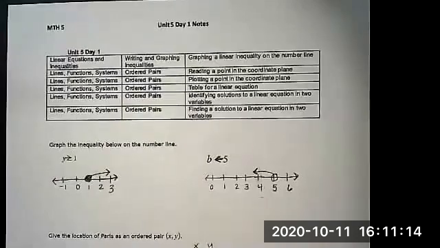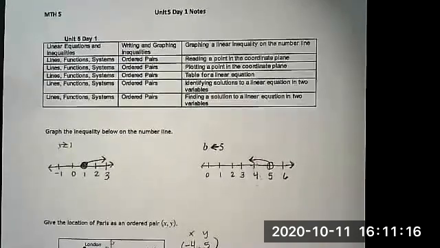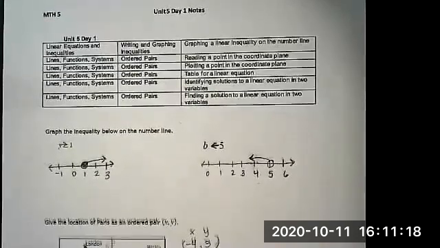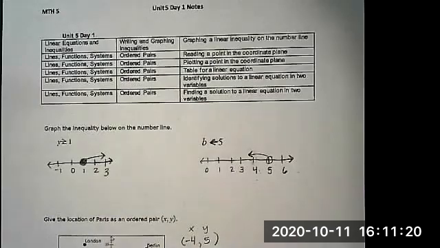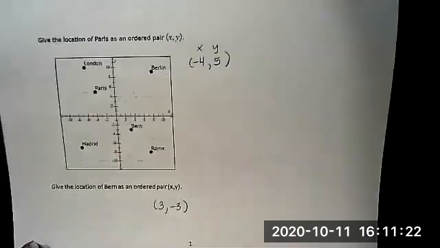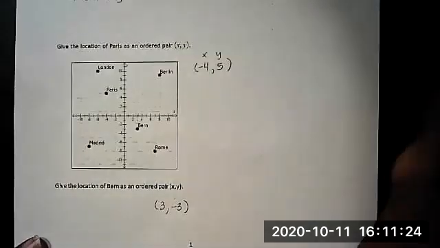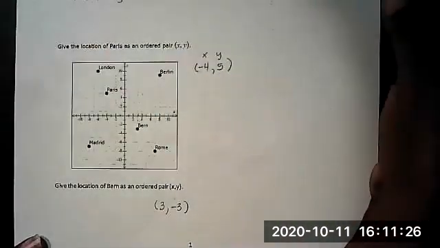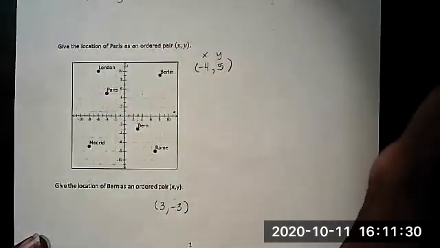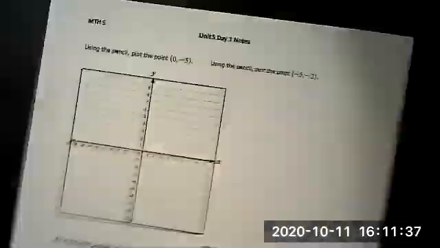And hopefully you have printed these out. They are on your modules, Unit 5, Day 1 notes. All of the notes are on your modules. If you print them out and go over them with me, and we're going over them together, it makes it a little bit easier for you to see what's going on. It's hard to see here because it's kind of faded, but if you printed your own out, you can see it a little better. All right, so page 2.